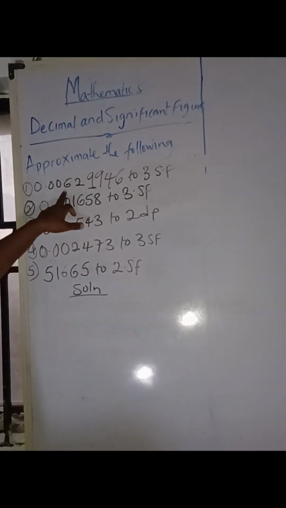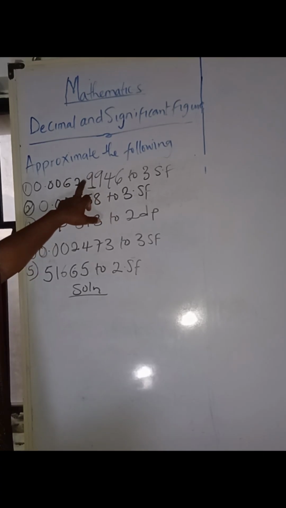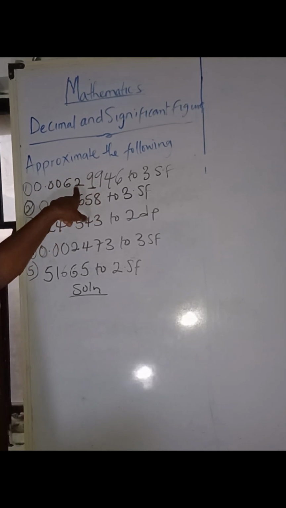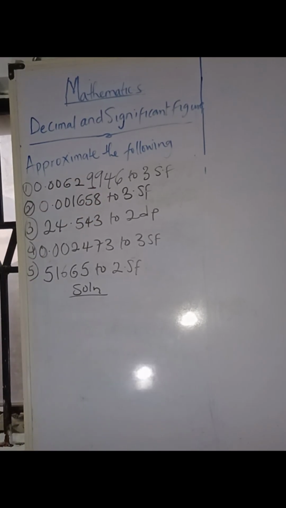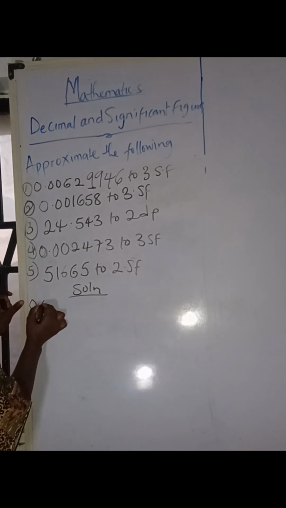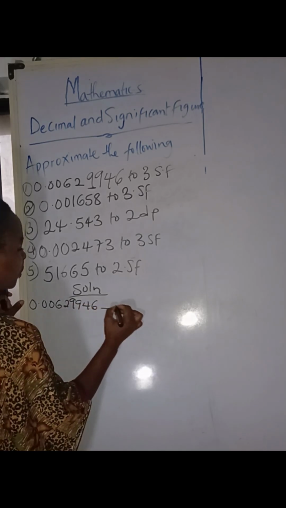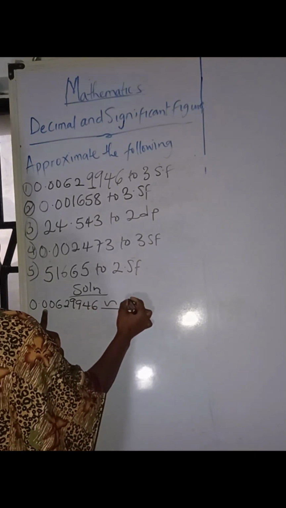So for 3 significant figures, we start counting from the first significant number, which is 629, and the next value is 9. We turn it to 1, we add it to this one, it becomes 10. But because we don't want to increase the digits, we now consider this next value, so we add it to this 2, because this 9 is already filled up. So our answer now becomes what? 0.00629946. We now approximate it. This is the sign for approximation. We now approximate it to be what?